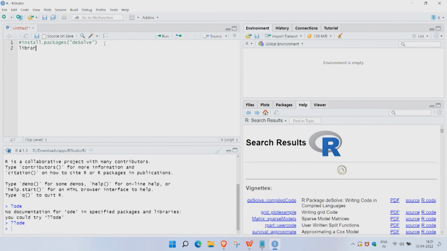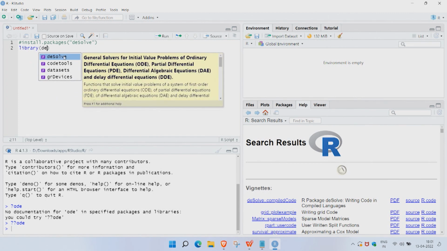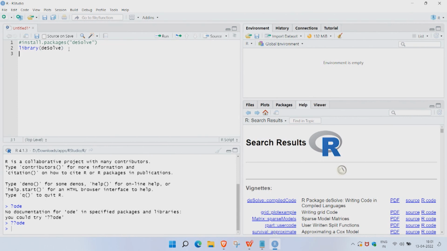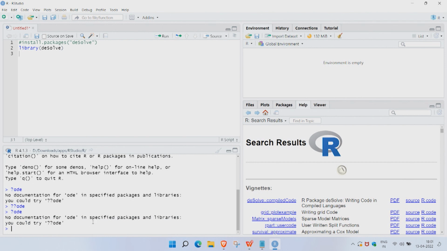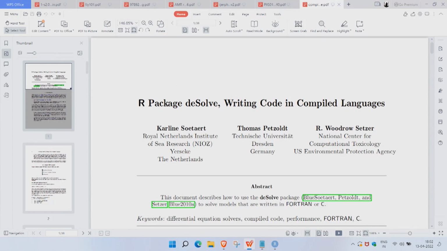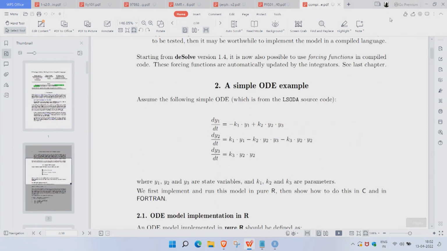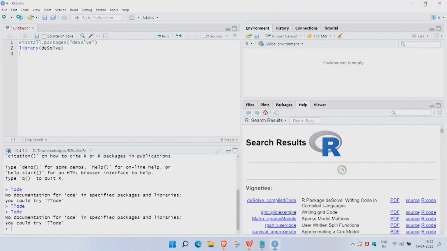However, I'm going to load the library, which is telling R that I need to use this particular package. Let's see what happens if I look for ode results. Okay, it still cannot find it. So I guess I'll have to click here. And then it opens the documentation related to the deSolve package, where I can find examples on how to use deSolve for solving ODEs. One of the amazing things about R is that the documentation is very well done.